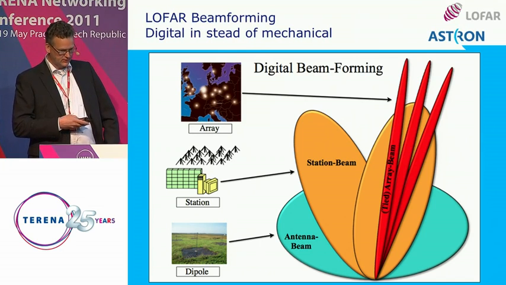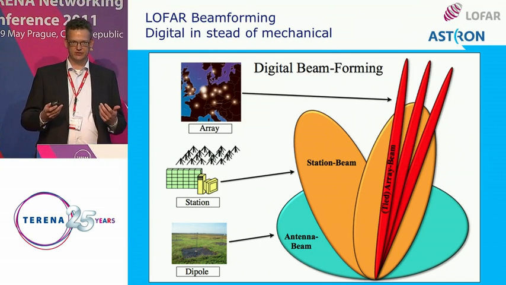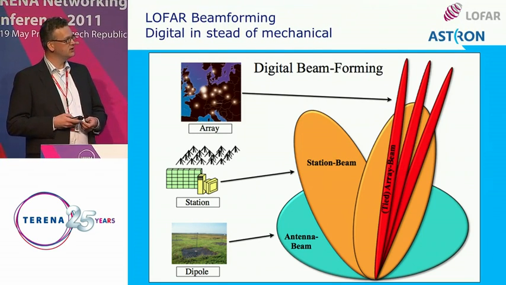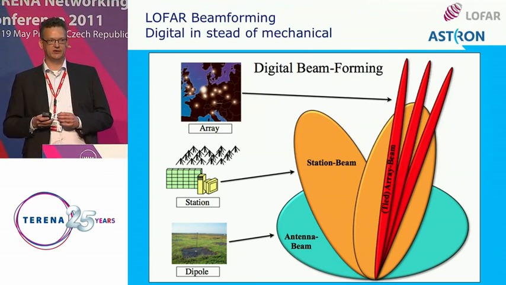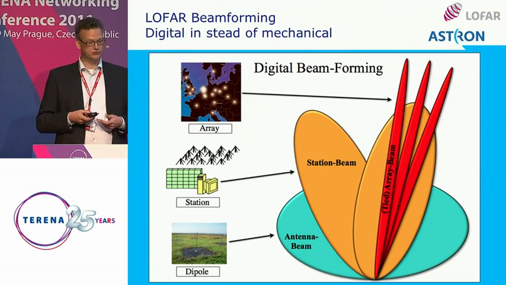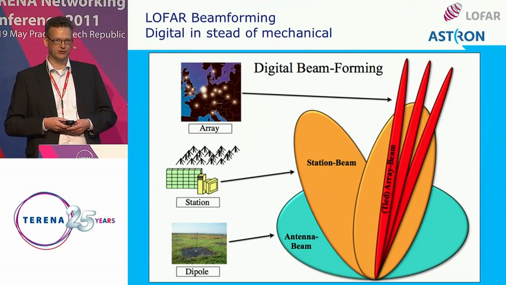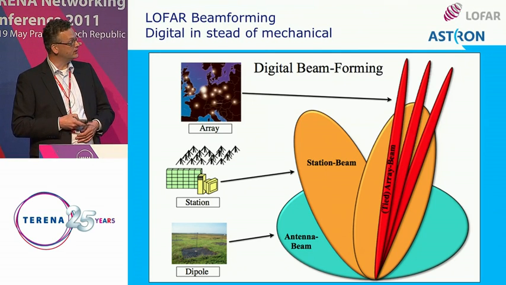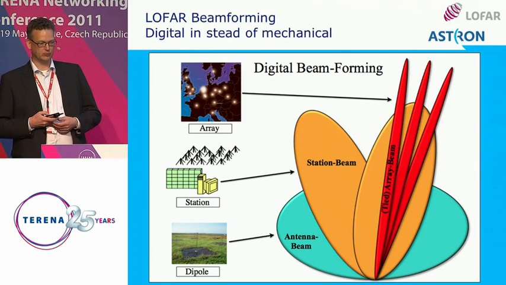For now, I'll just say that the LOFAR telescope has a number of levels at which data is collected, processed and analyzed. At each level, we try to scale down the amount of data, and you'll see that going from one level to the other will reduce the volumes of the data, which is necessary because otherwise we wouldn't be able to handle all the data. But with the different levels, we also have levels of what we call beamforming.